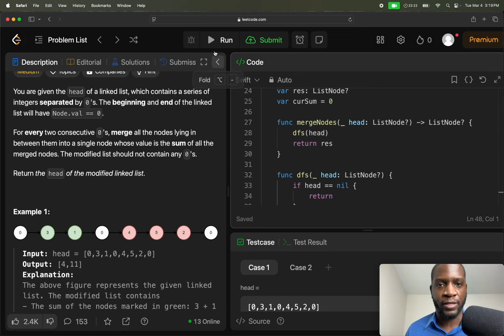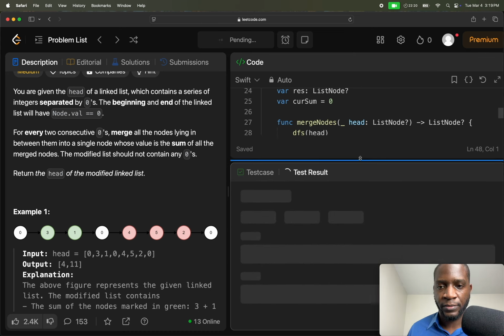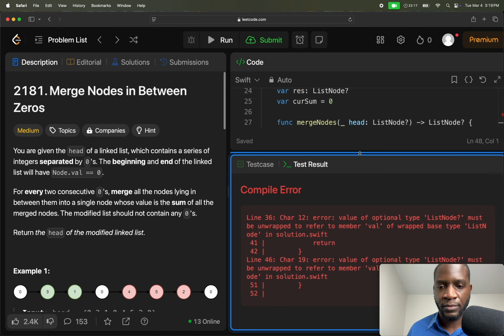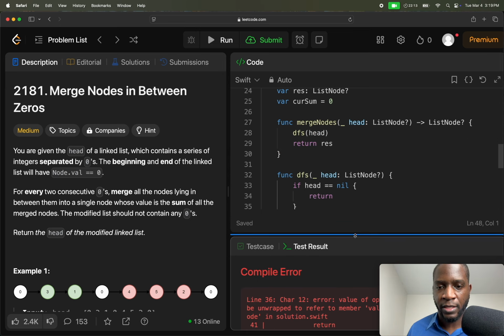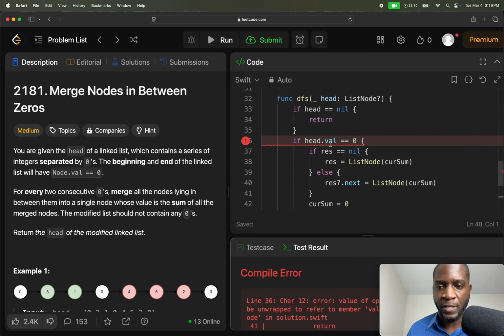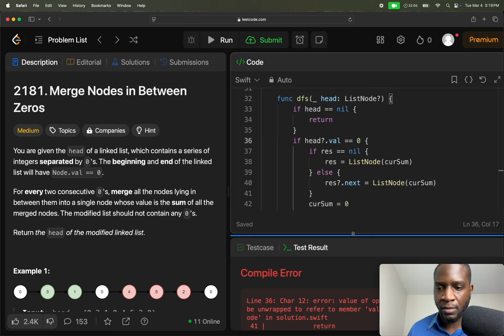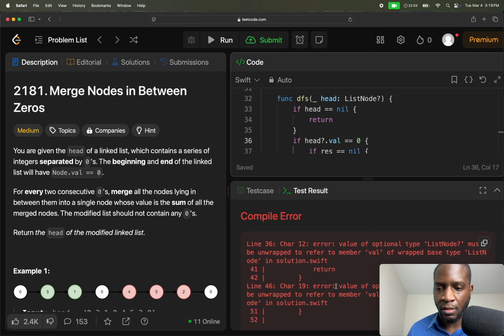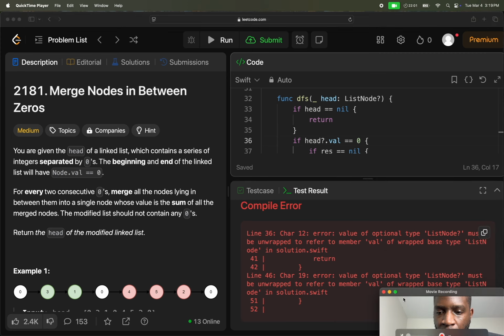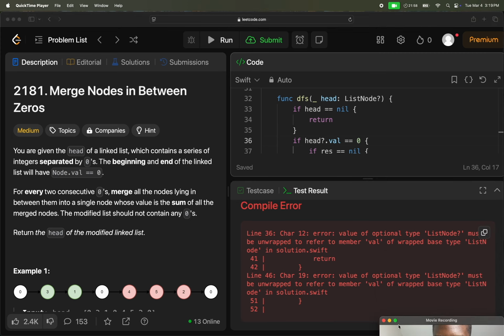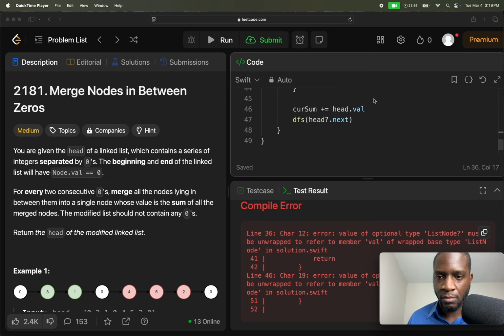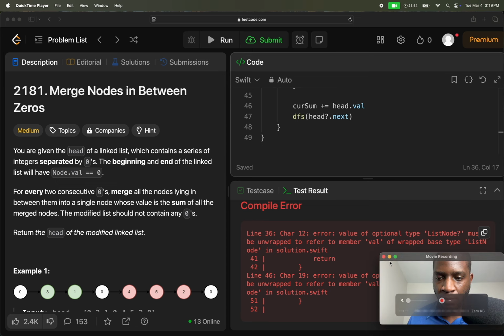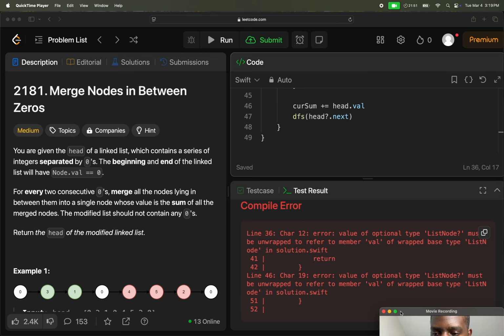Let me go ahead and give it a try. Optional list node. All right. Okay. Line 36. Yeah. And then with this line 46, is value of optional list node must be, okay, so basically the same thing.